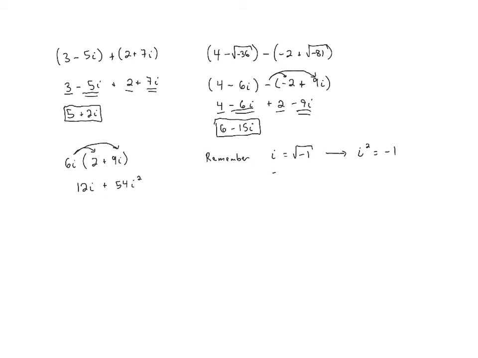Well, we know, for example, 5 is the square root of 25. This is because 5 squared equals 25. And 3 is the square root of 9. This is because 3 squared equals 9. Whenever something is the square root of something else, that's because if we square it, we end up with that something else. So i is the square root of -1. That means if we square i, we end up with -1. So this ends up being very important.